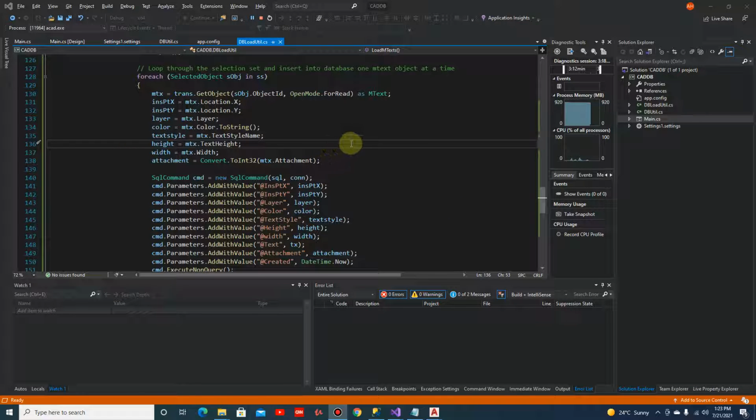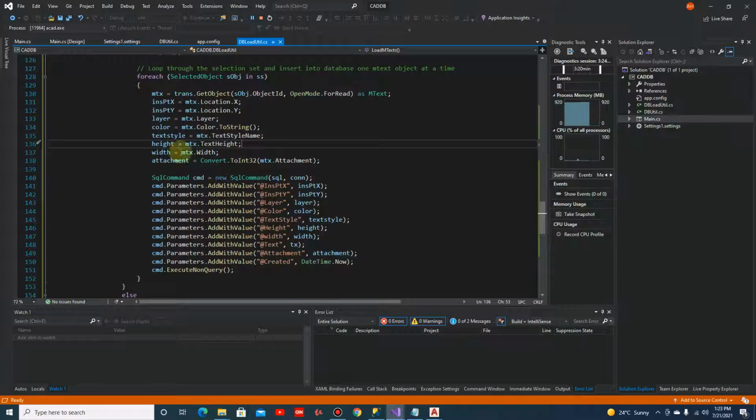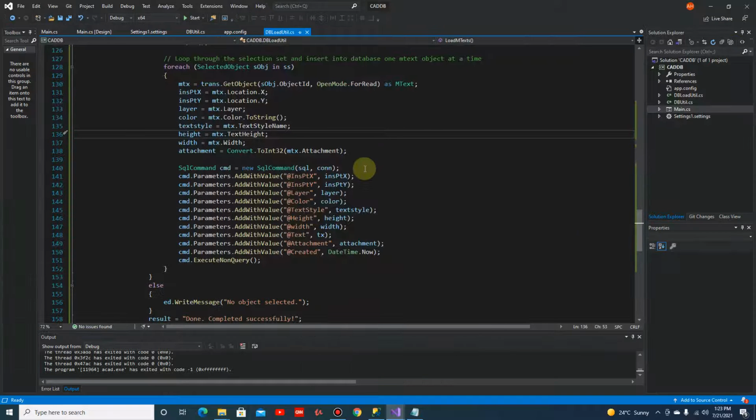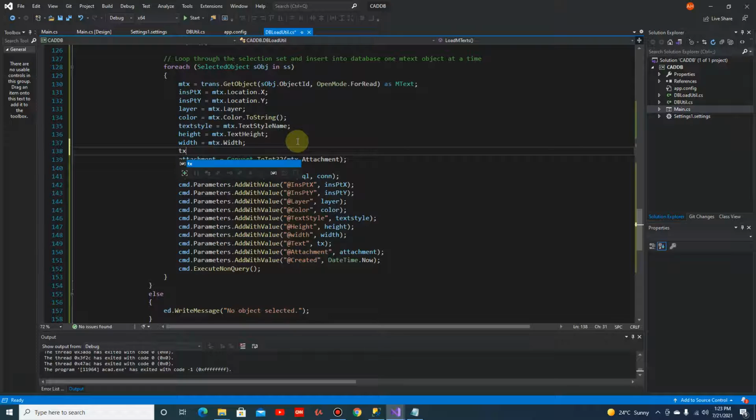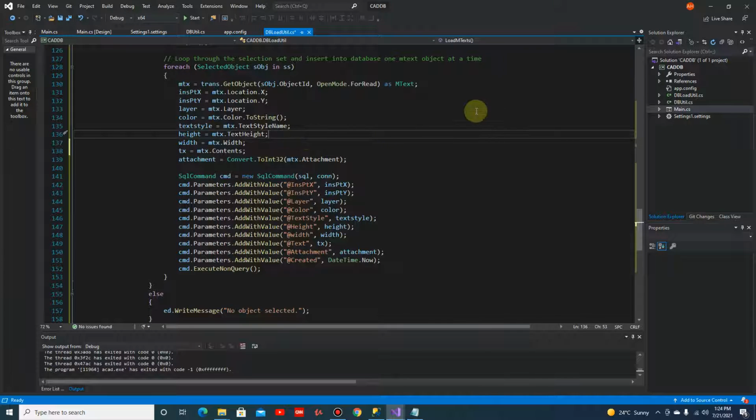If we examine our code here, it looks like we have missed adding the text value, the text string. So let us stop our project, and let us add the tx, which is equal to the mtx.contents. This is the text string.